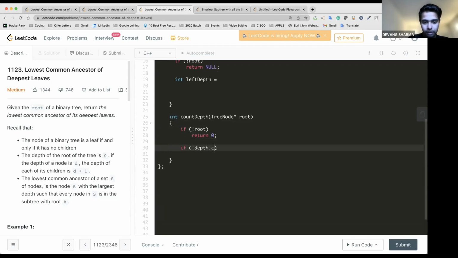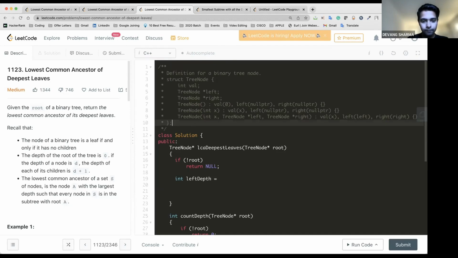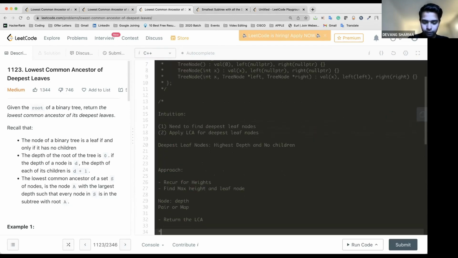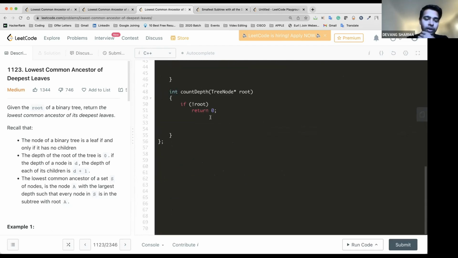we need a mapping here. So to create a mapping, let's write the approach also. It will be easy to write. Okay, I need to store that mapping somewhere.